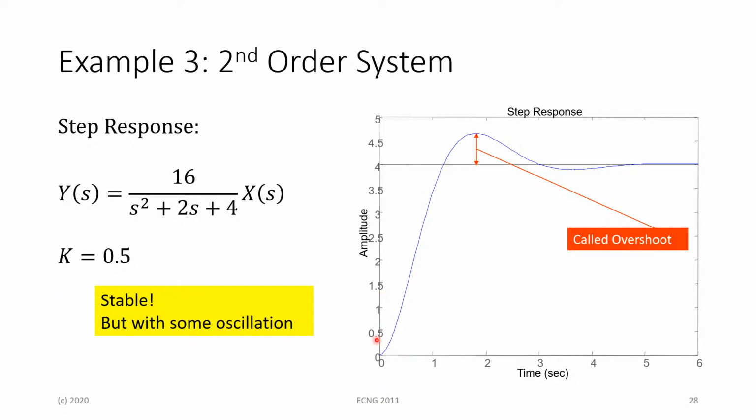So the initial oscillation here is given by the maximum peak that you observe, minus the steady state value that you achieve at the end of the graph. The difference between the two is what we refer to as an overshoot value. So this overshoot value is given by the difference between the maximum peak and the steady state value that you achieve at the end of the graph.